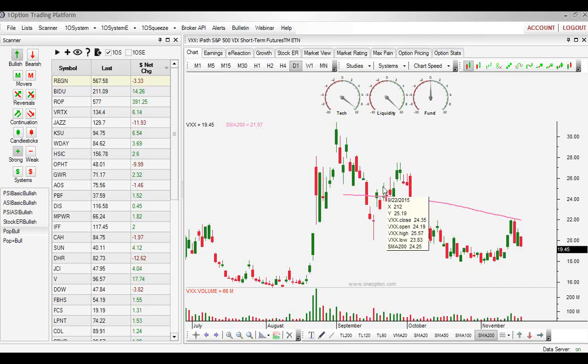So just because you get shaken out of a trade once, as long as you had the right idea and everything was setting up for a good trade, don't give up on it. Keep an eye on it. The next time that it falters, you'll be ready to take action, and you probably are going to be able to do it in a way where you can step up and have even more conviction in the trade.